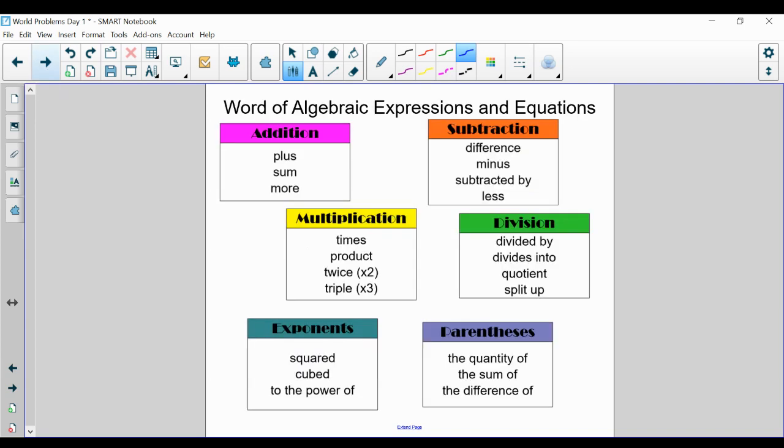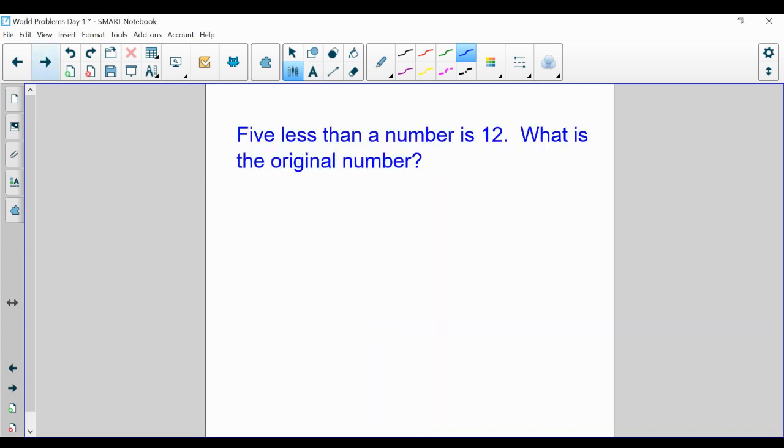So just to give you a little bit of a summary, I would suggest pausing the video and reading through this list. I find it really helpful to find and understand which words are associated with operation and what's associated with exponents versus parentheses. So pause the video here, give this slide a read through, and then come back. All right, you're back. Hopefully some of this felt familiar, and we're going to put it to the test.